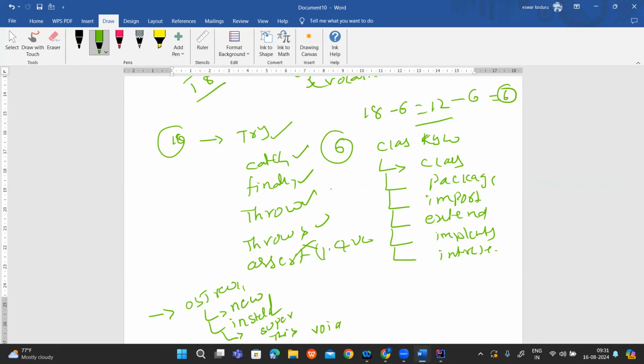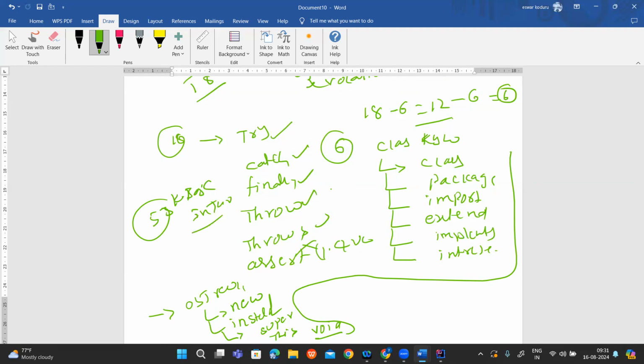Void is a return type, right? We are not returning anything. That is the void keyword. This is all about the 53 keywords basics in Java.